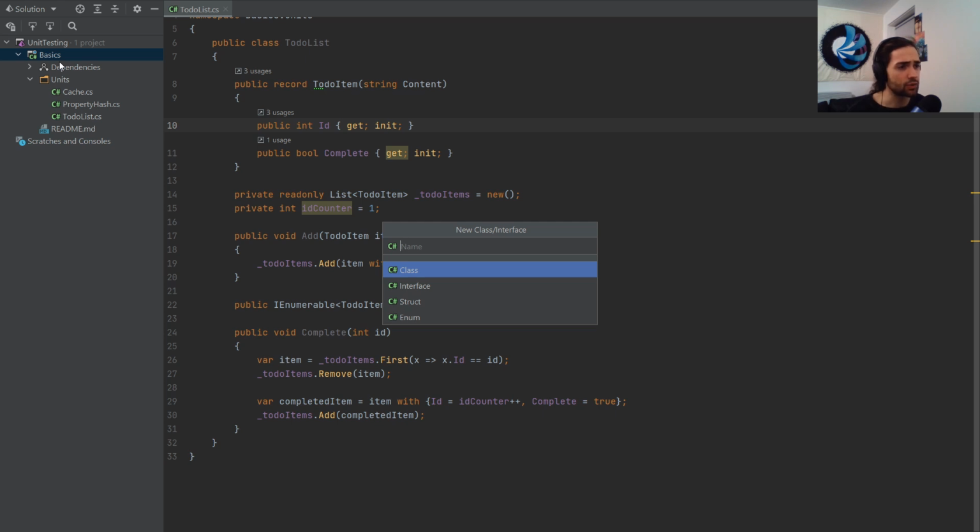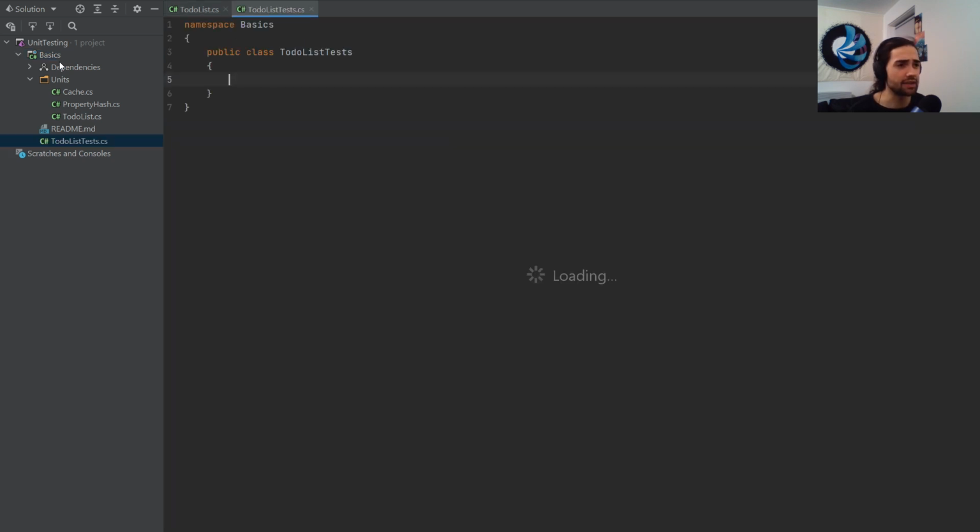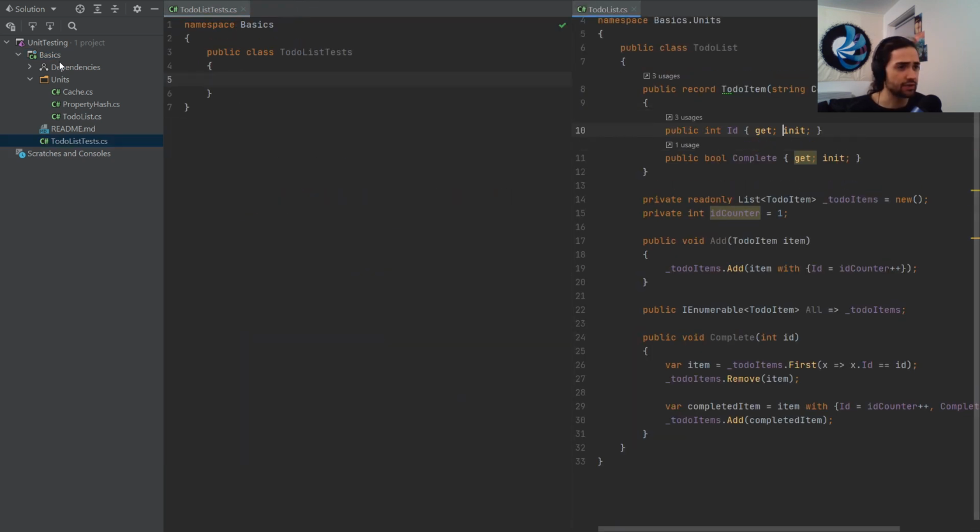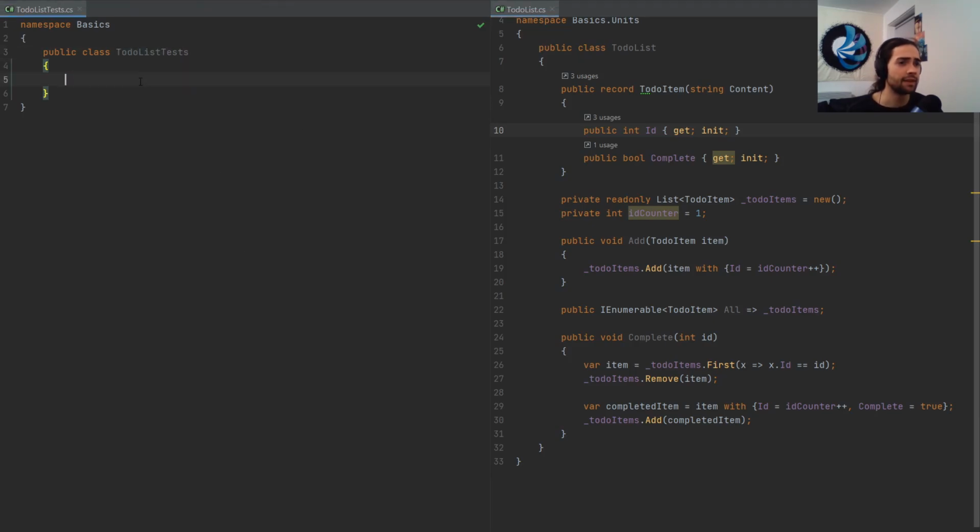Here, what I'm going to do is I'm just going to go ahead and create to-do list tests, right? And we're going to be writing tests for something that already exists, right? So this is not test-driven development. And here what I'm going to primarily do is I'm going to try to highlight 2 ways of thinking about tests. And you can pick which one you like more, okay?